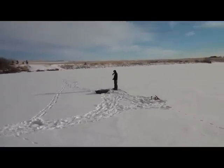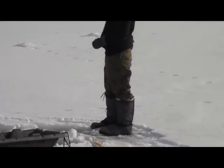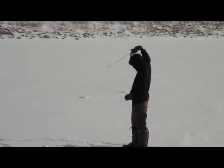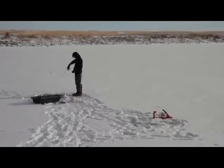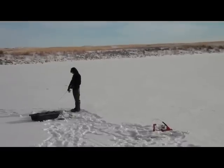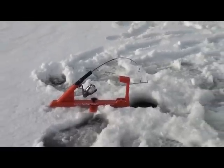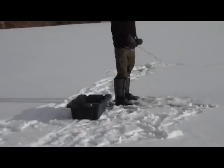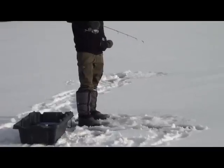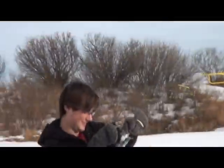Ice fishing with Jay Unit out at the big dirty rainbow pond. Got the automatic ice fishermen ready to go, over a foot of ice, and Jay's getting in on some jigging action. It's getting pretty close to Christmas and the only thing that could make this day better would be a fish — let's see if we can get ourselves a nice big dirty rainbow. Good job, Jay's got a fish and I got it all on film!